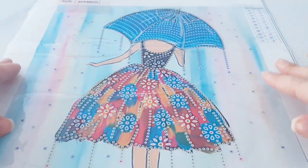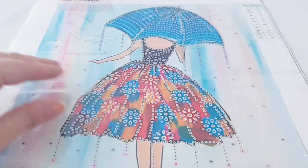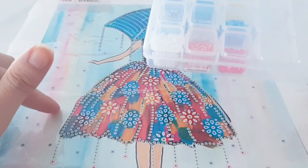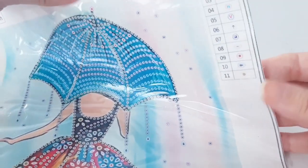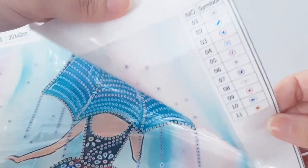All right, I'm all set up to now work on the really pretty dress in this diamond painting. Off camera, what I did was organize the drills that went along with this diamond painting. Let me bring it up quickly to show you what the key and the symbols look like.